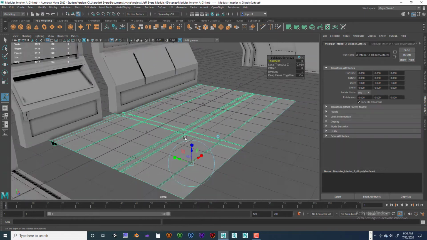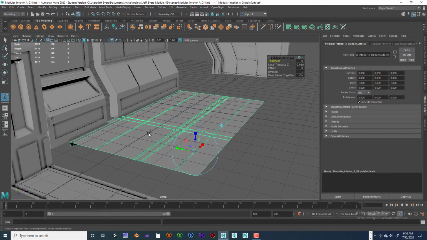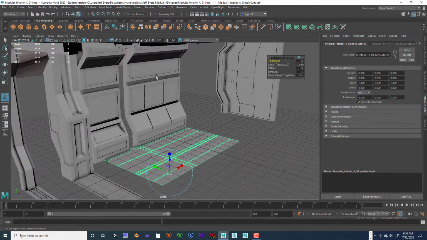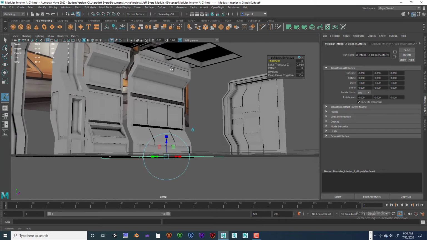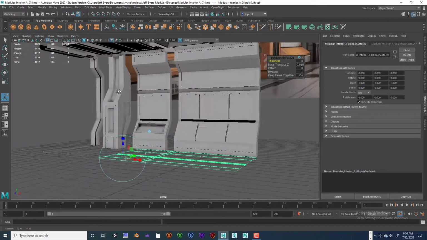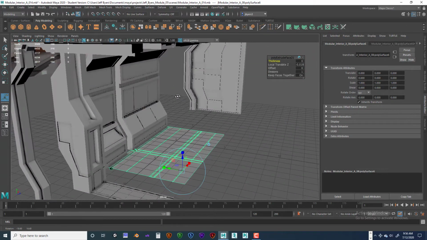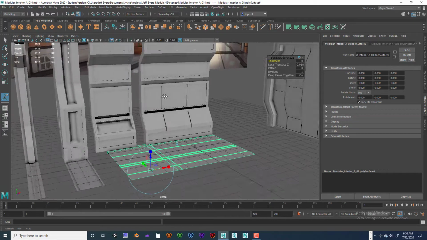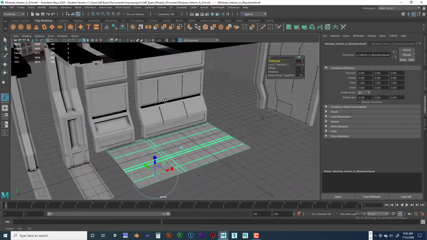And you can do different variances too, and that's something that I'm going to have everybody do. I'm going to have you guys do a variance of this, a variant, meaning that you'll duplicate this and just add a detail to it, because we don't want to remodel the whole thing again, and just change it a little bit to make it a little bit different, and that would be considered a variant.